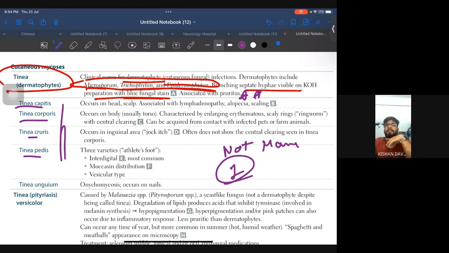But you know what the problem here is? Even if UWorld hasn't asked any question related to tinea, tinea continues to pop up in the question options. So just go with it. No questions have been asked. Just remember this name from the last page, last name only. You can figure out the location of this infection.